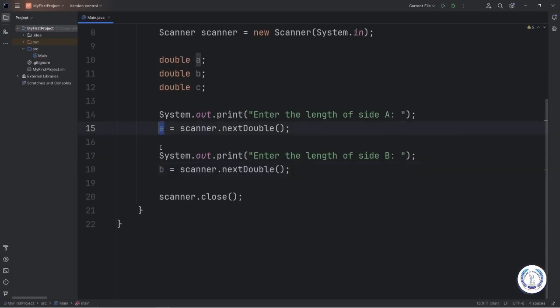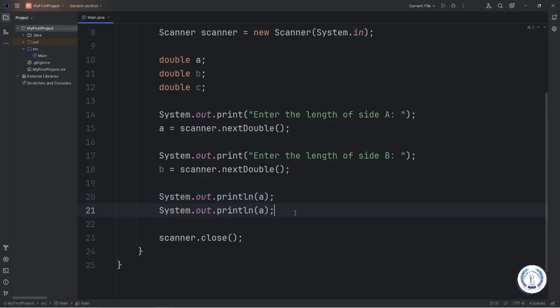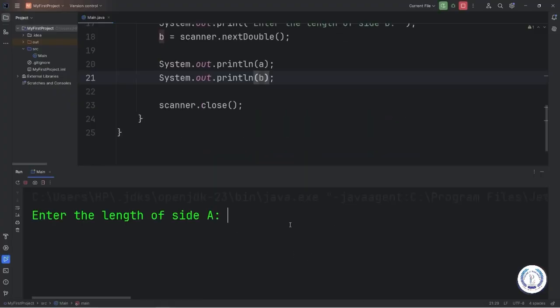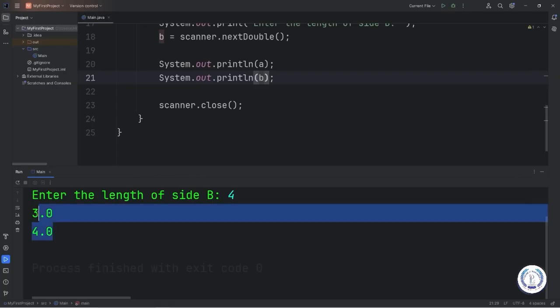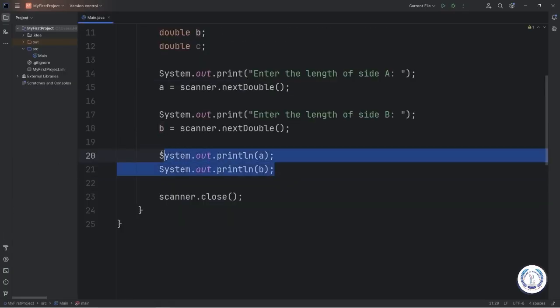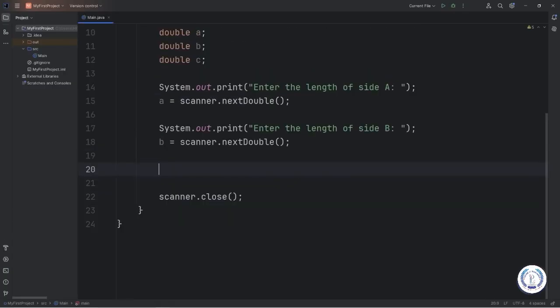Let's do a test run just to be sure that these two work. Temporarily, I'm going to print a, then b. Enter the length of side A, 3, B will be 4. These work. I just wanted to test that. It is a good idea to test your code as you're writing it.